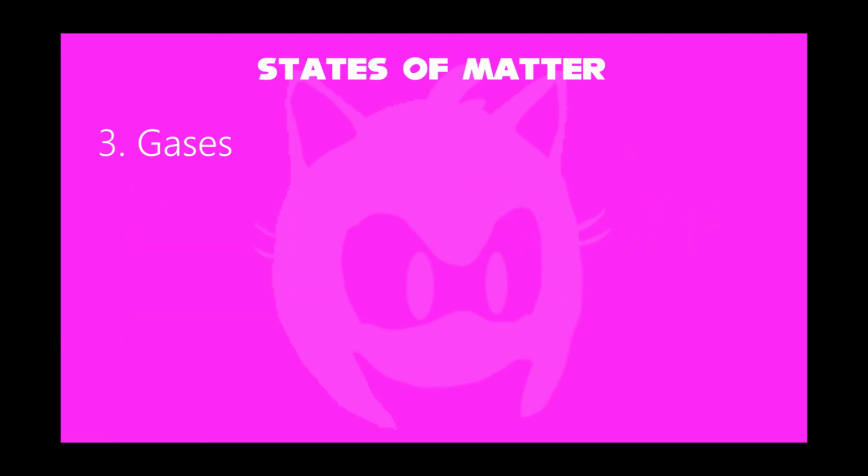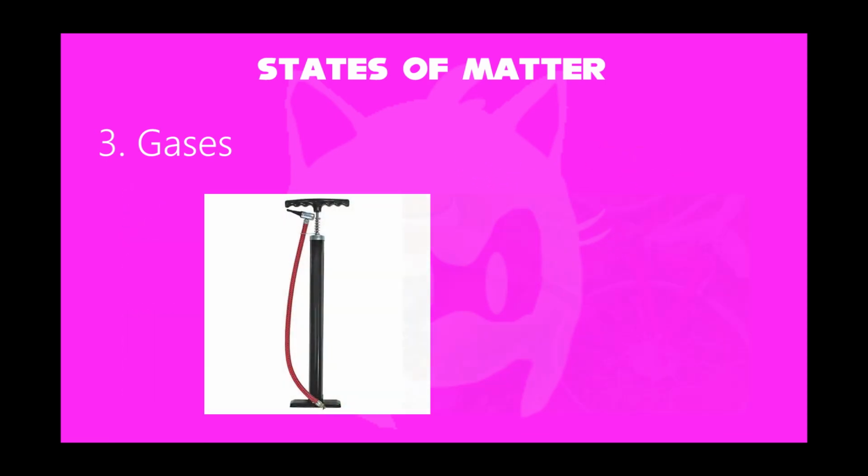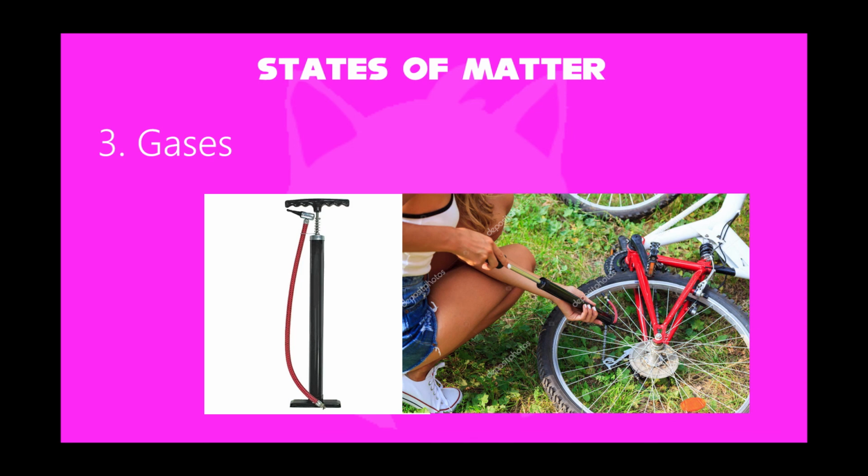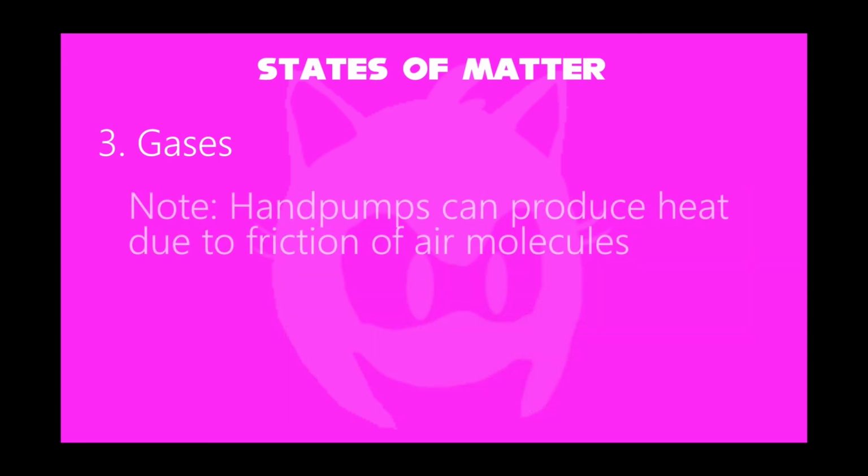You might have seen air hand pumps, which let you fill the air in bicycle tires or some other vehicles. If you have a tire puncture, you help the mechanic to fill the air, or replace spare tires. The air hand pumps can sometimes give heat due to friction of molecules.